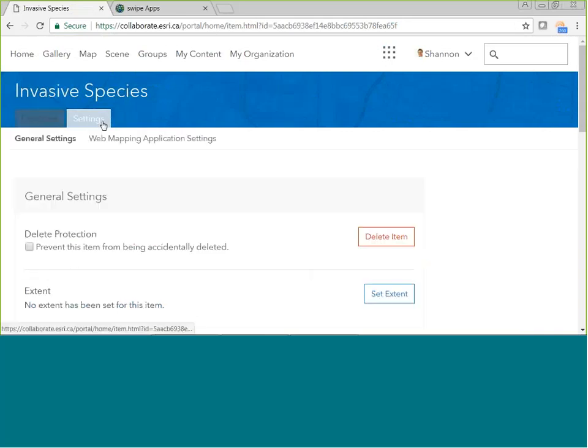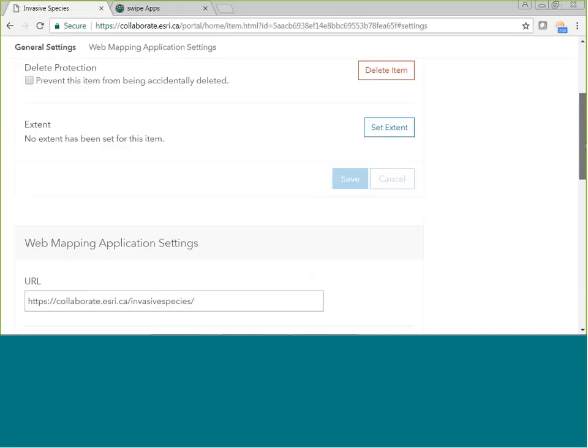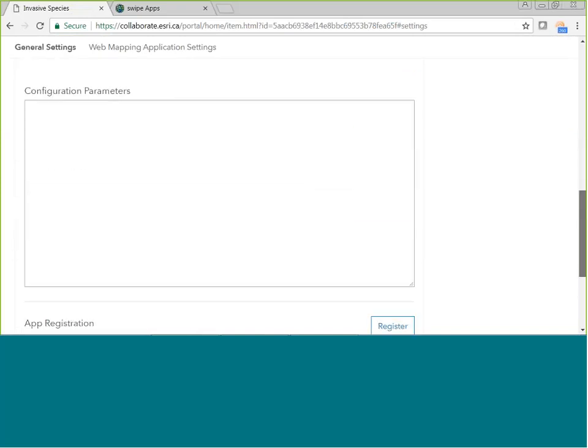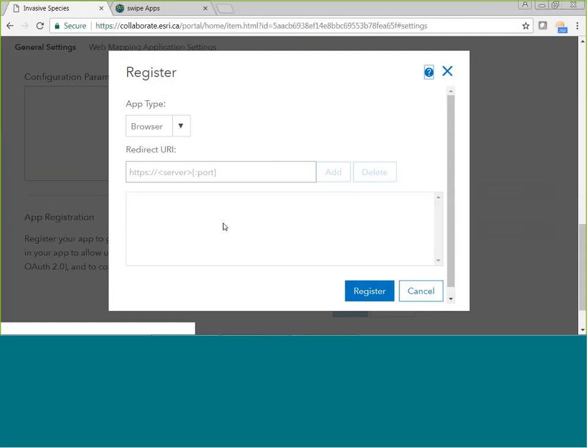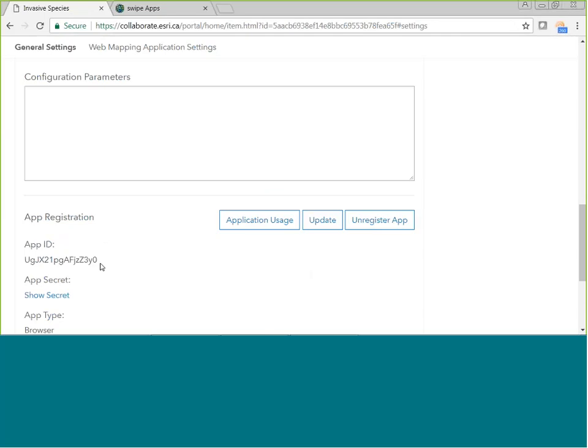I'm going to just go into my settings right here. I'm going to register the app. So all the way down at the bottom, I can register this app. And this is just to register the redirect URI. Click register, just adding it in. Some of the templates do require you to grab the app ID from your registration. So if you go through the workflow and you're trying to figure out where that is, it's right here.